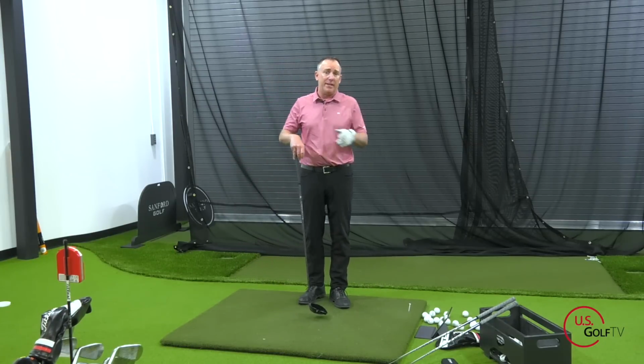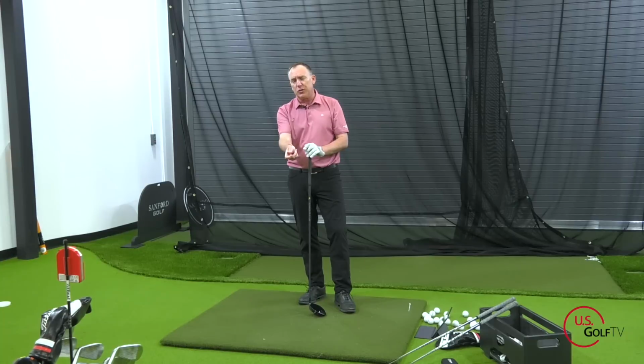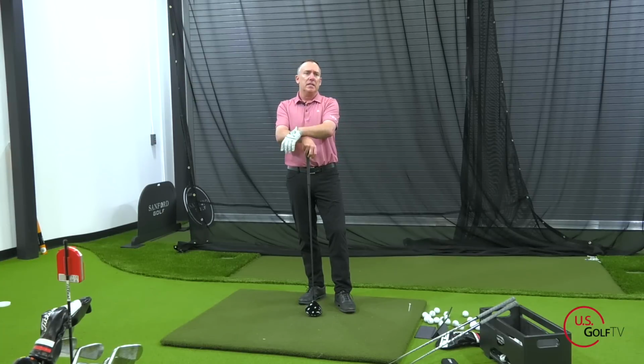So the first 2 things that are super easy to do if you want to hit the power fade is to open your stance and then just weaken your grip a little bit. I like to weaken the grip with the lead hand more so than the trail hand or the bottom hand. I think that works a lot better.